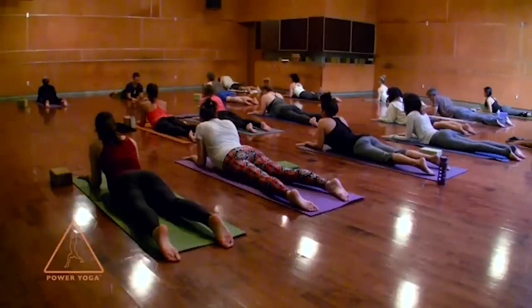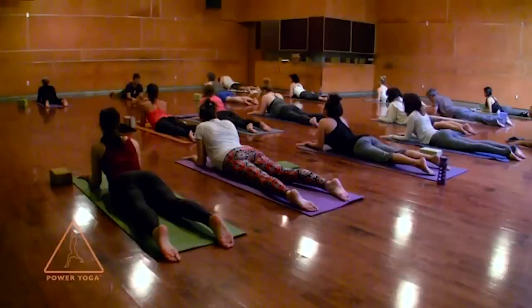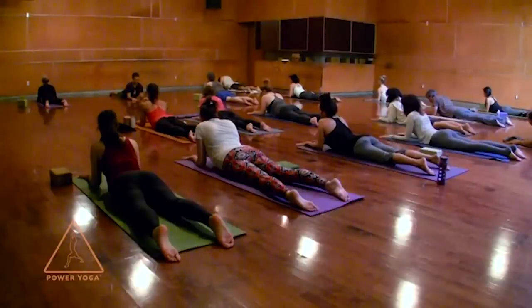And this is a great counter pose to a lot of the rounding of the spine that we naturally do. Anytime we're hunching over, looking at our cell phone, sending text messages, driving our car, working maybe at our computer, this helps to release the effects of that within our spine. Again, if it feels right, feel free to close the eyes or soften the gaze.